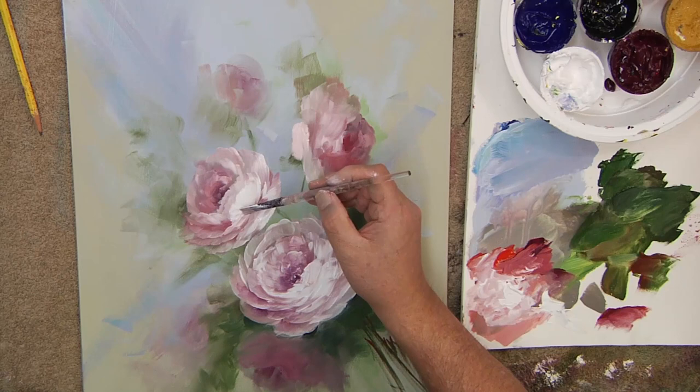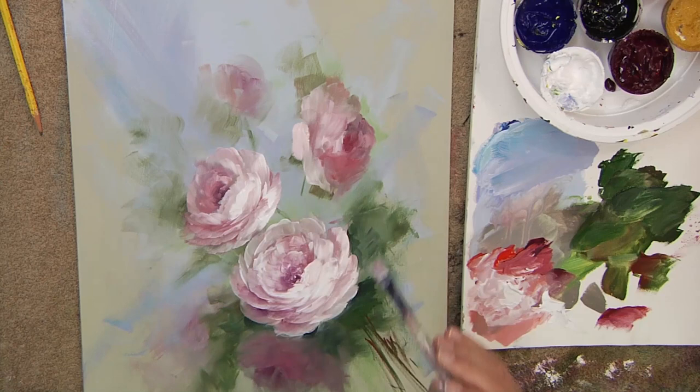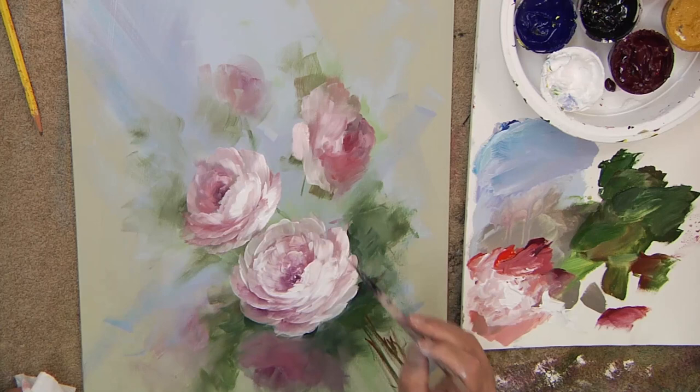You can lift off just a bit of that just to reveal a little bit of that bowl shadow there. Or come back in. Just chisel right through that right there. And that'll push that bowl thinner right there. There we go. That's kind of nice.